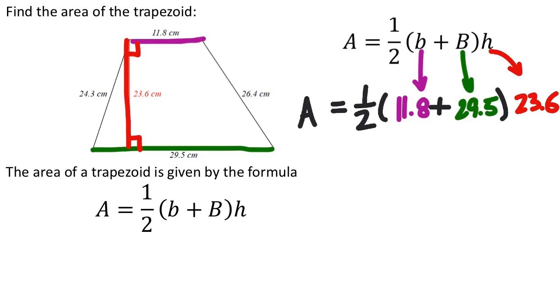So I got 1/2. Again, I can use the fraction button for that. I'm pushing to the right on the cursor to get out of the fraction. I'm going to use my parenthesis button. I have 11.8 plus 29.5. Then I close that parentheses, and then I see that I didn't put the 23.6 in parentheses. You could have for the calculator purpose, but we actually don't need to, because the calculator knows that if we don't show the operation, it assumes it's multiplication right there. So I have it all typed in. You can see I push enter, and that gives me this value.